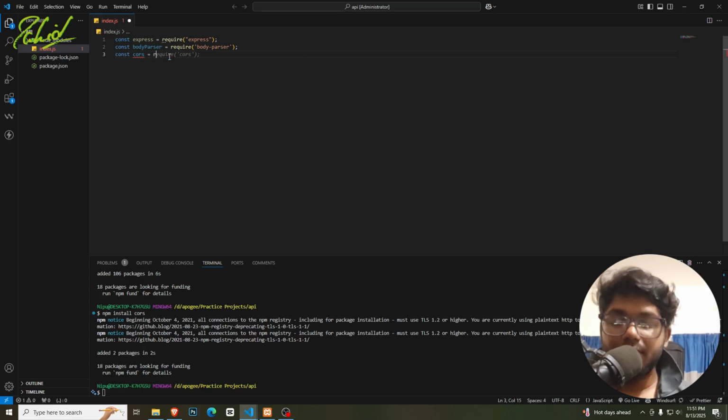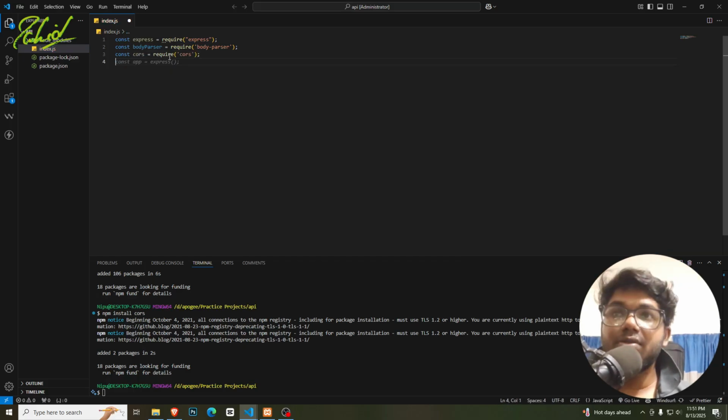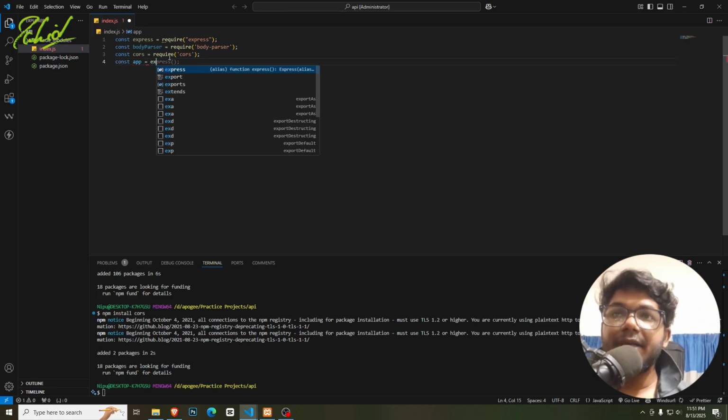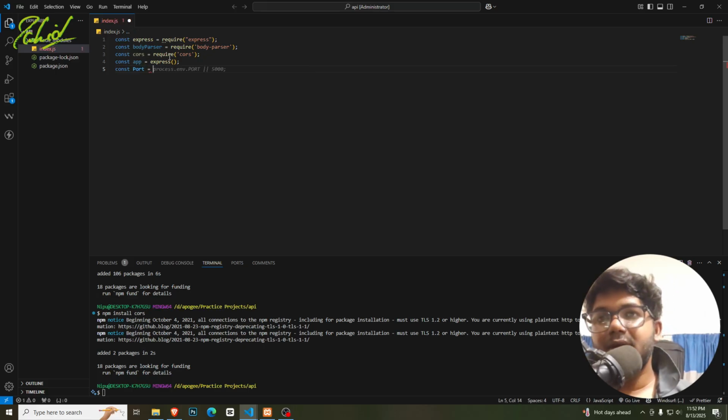const cors is equal to require cors. Then const app is equal to express, calling the function. const port is equal to 4000, as we'd like to have 4000 as our port.